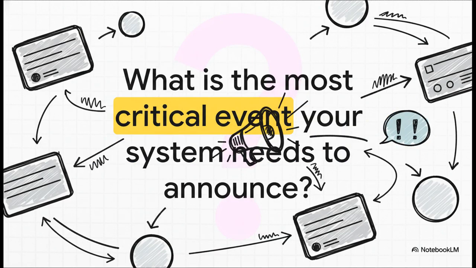And there you have it, our blueprint for building a robust, event-driven system with Kafka. The real key takeaway here is to start thinking about your services not in terms of what they need to ask for, but in terms of what facts they can announce to the world. So my question to you is, what's the first, most critical event your system needs to announce? That right there, that's your starting point.